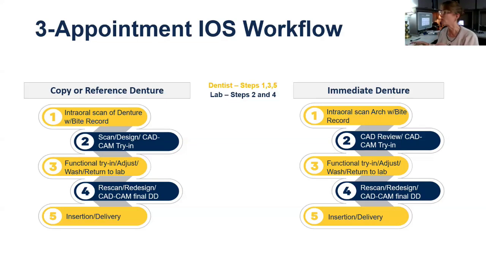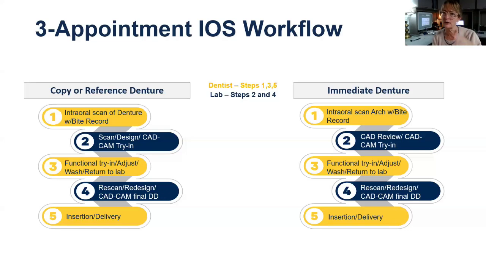What you receive back at appointment number 2 is a printed functional try-in. So this is printed material. The denture material that we're using is Dentsply Lucitone Print, and the functional try-in is a monoblock of that material. So you are able to even send your patient home with this try-in, and they can try it out for a couple days. Most patients don't typically show their gingiva as a denture patient when they're speaking and smiling. So you need to take that into consideration for that particular patient or not.